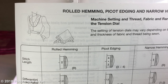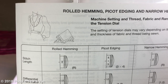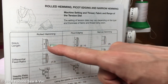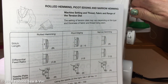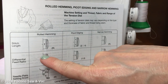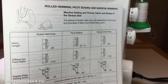Let's look at our machine now and make the adjustments. The first thing to do is change the stitch length to R — turn your stitch length knob all the way to R, making sure the R is in line with that little guideline on the machine. Differential feed should be set to 1.0. Next, change the needle plate setting knob to R.